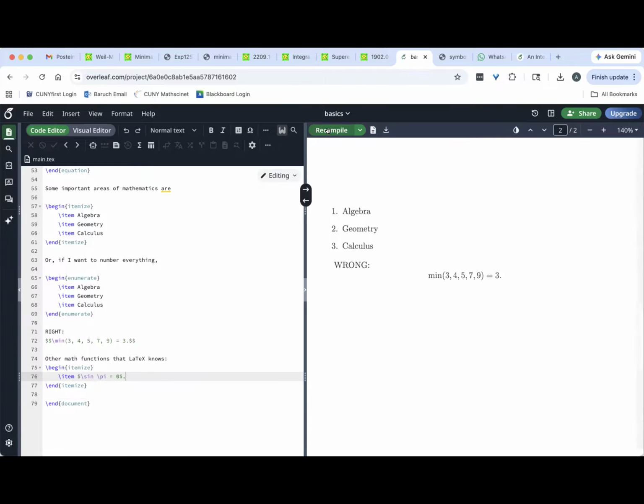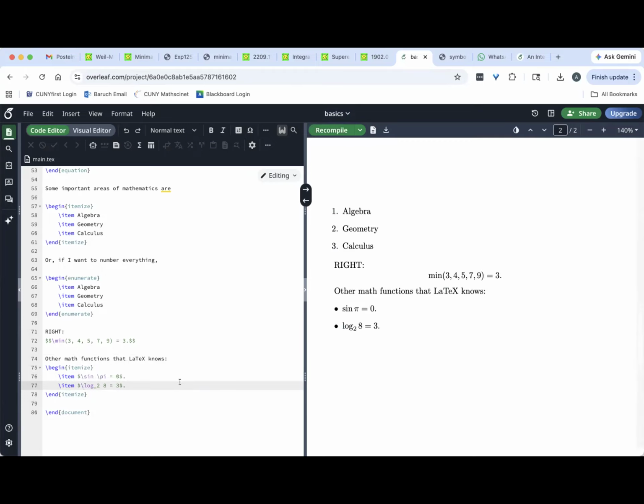That's going to work. So sine of pi equals 0. I could do something like the log, also with backslash, log base 2 of 8 is equal to 3. Put this all in dollar signs. Log base 2 of 8 is equal to 3.